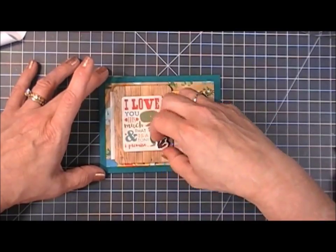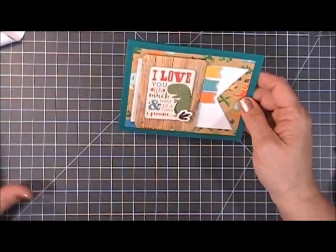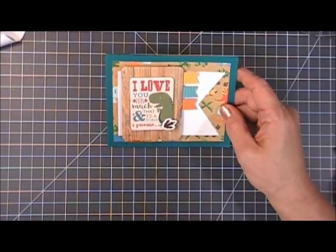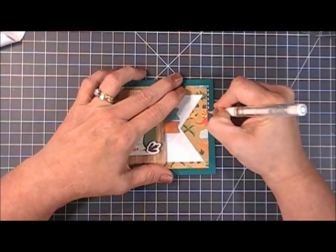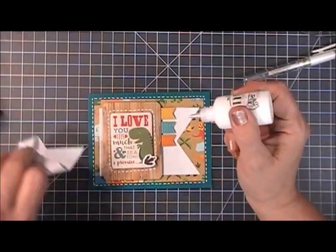I think this card would be so cute for any little guy in your life. Okay, now I always have to add more, of course, and so I took my white gel pen and went around the whole edges of the card base, and then also I went around the chipboard piece in the middle of the wood grain paper.